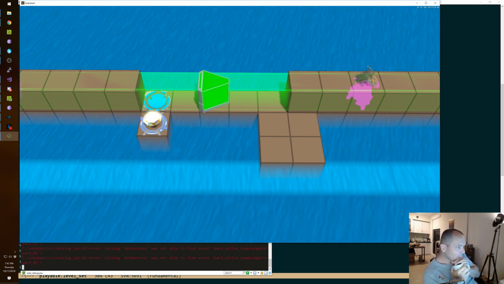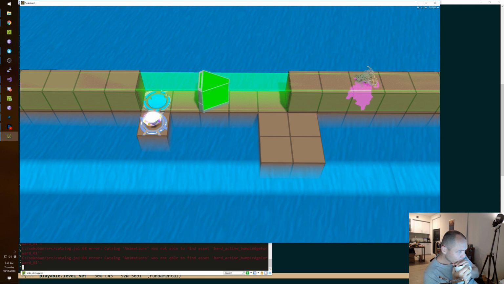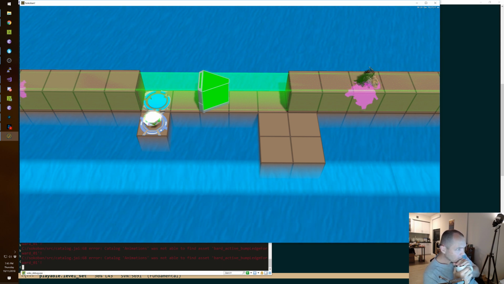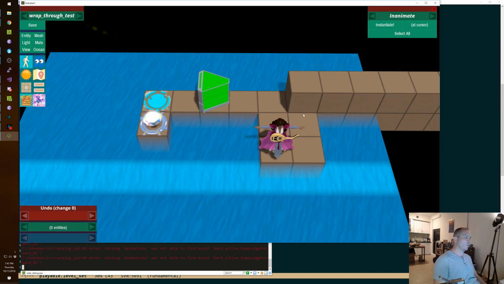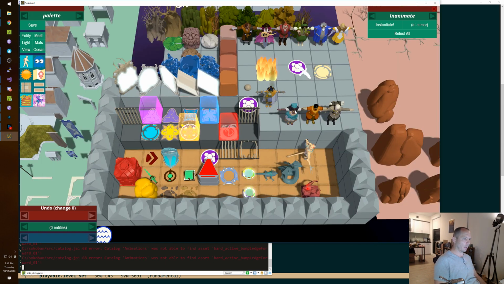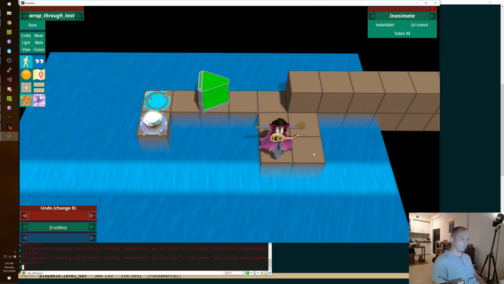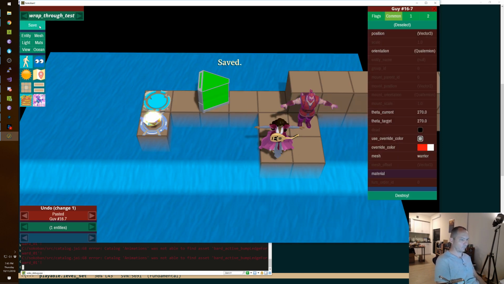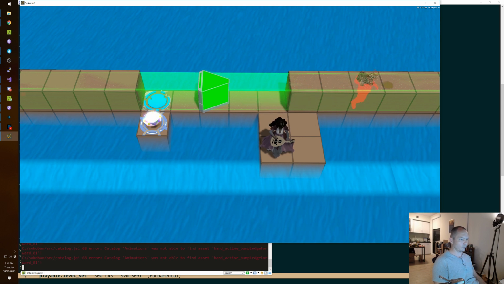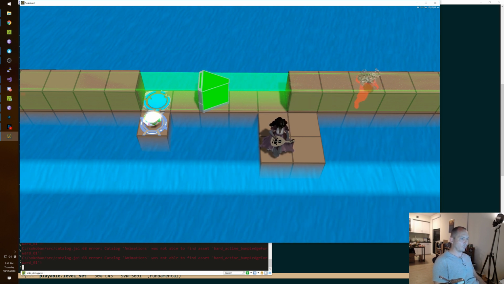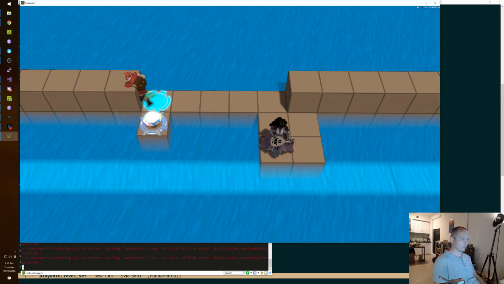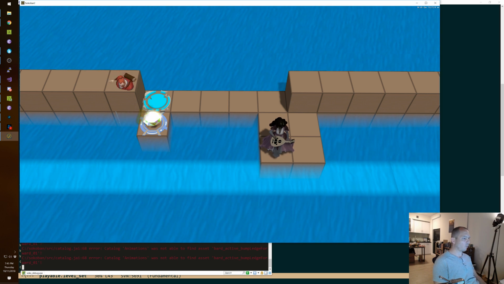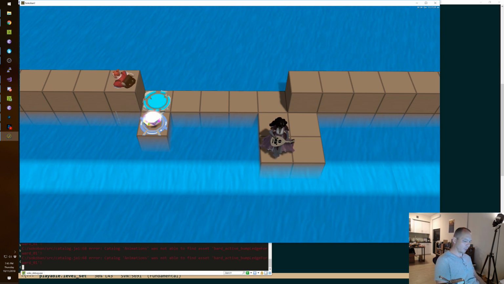Oh, because it's the bard. If this is a different character, this works. It's this annoying thing about the bard having a separate path. So if it's like the warrior, I bet he could do it. Nope. Not even. Okay, well now we have both to check. Why'd that fall in the water? Oh my God.